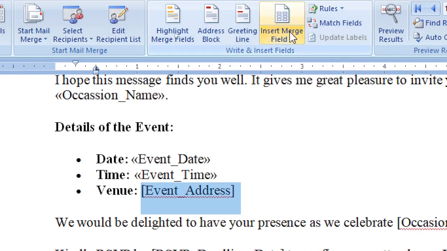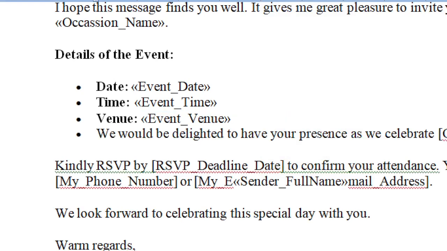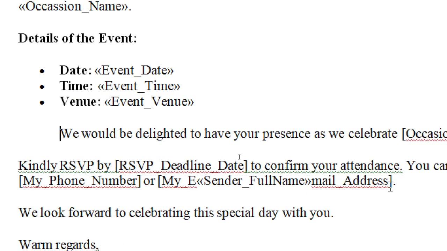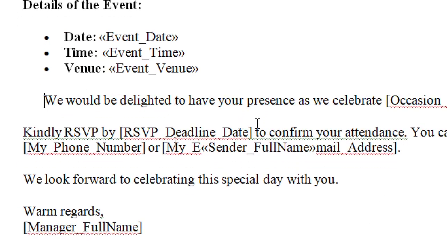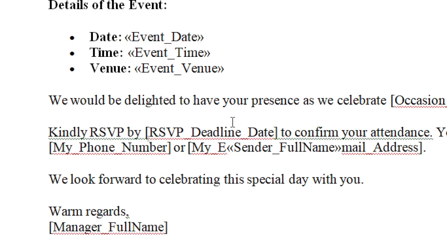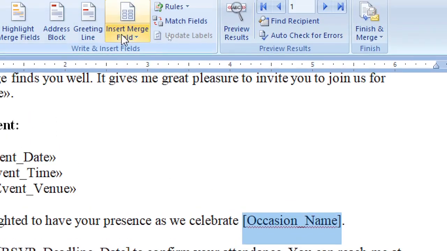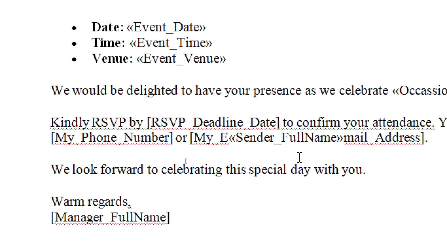It's up to you to complete your database column. Press enter if something happened, and backspace to delete that, because that is a part of the letter. It is not part of the backspace again, and it will move, and backspace again, it will go back to the original position. And this one is occasion name. Okay, then we have here the occasion name, and we have here the RSVP deadline date.